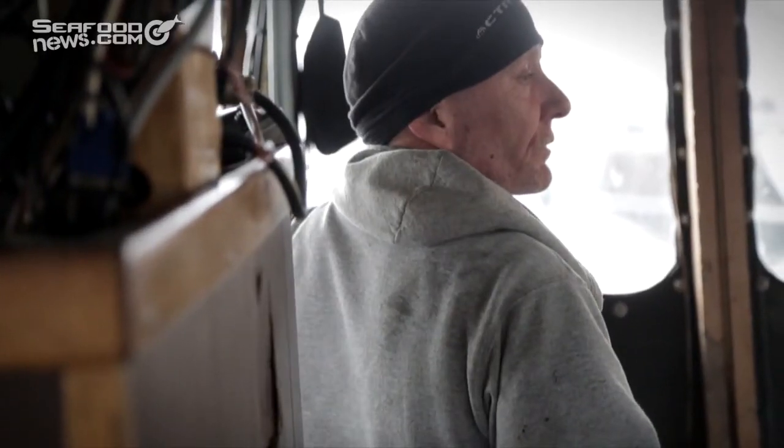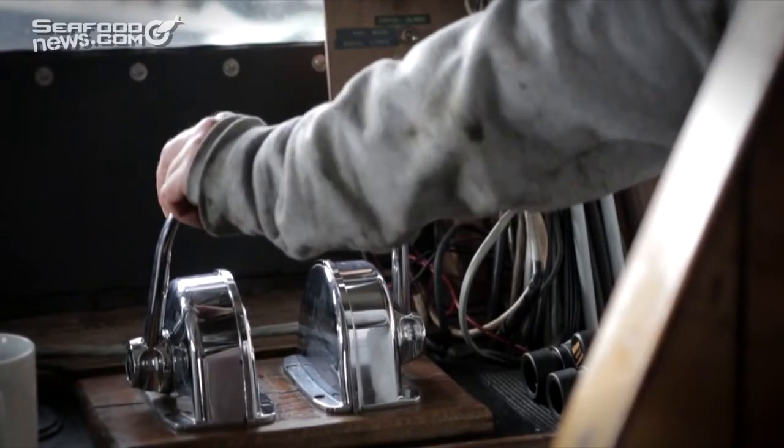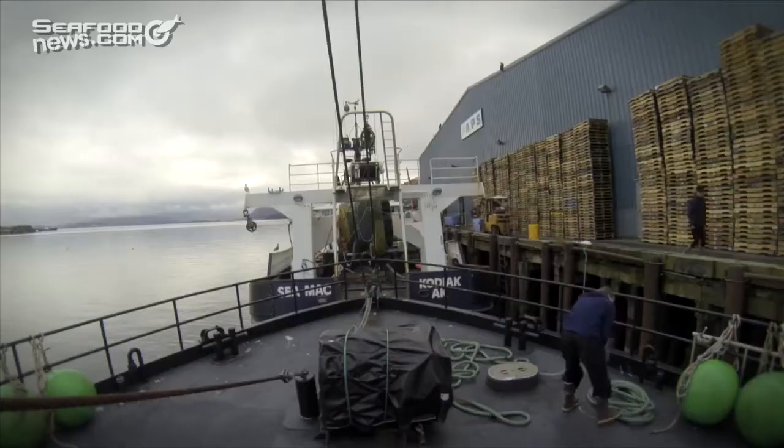I've been on the ocean long enough to know this, and anybody that doesn't think that is just kidding themselves. Now, being stewards of the sea means working together to take proactive steps towards sustainability — and at times, helping fishermen avoid the fish they don't want, so they can keep catching the fish they do. When it comes to Alaskan pollock, we're one step closer.